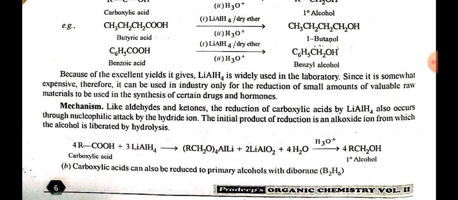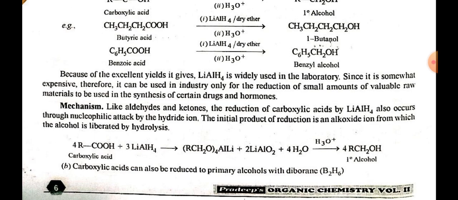Because of the excellent yields it gives, LiAlH4 is widely used in the laboratory. Since it is somewhat expensive, it can be used in industry only for the reduction of small amounts of valuable raw materials to be used in the synthesis of certain drugs and hormones. Like aldehydes and ketones, the reduction of carboxylic acids by LiAlH4 also occurs through nucleophilic attack by hydride ion. The initial product of reduction is an alkoxide ion from which the alcohol is liberated by hydrolysis.